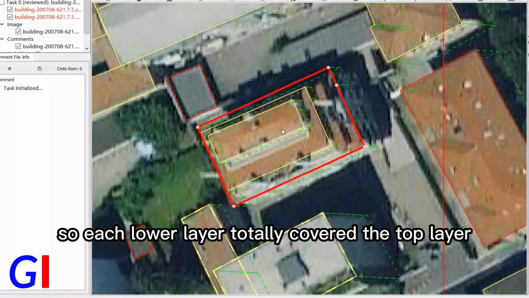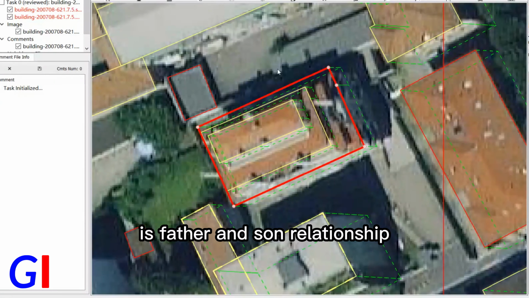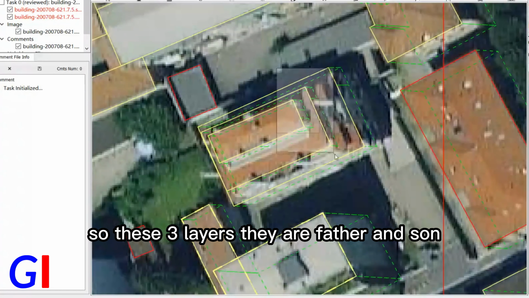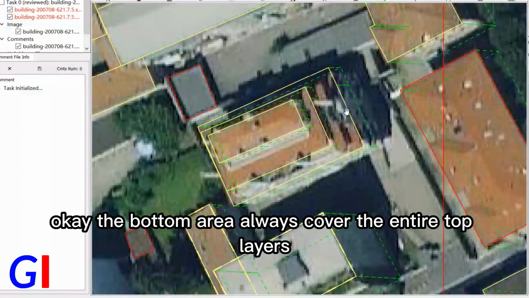So each lower layer totally covers the upper layer. We call this type of drawing method the father and son relationship. These 3 layers are father and son. The bottom area always covers the entire top layers.